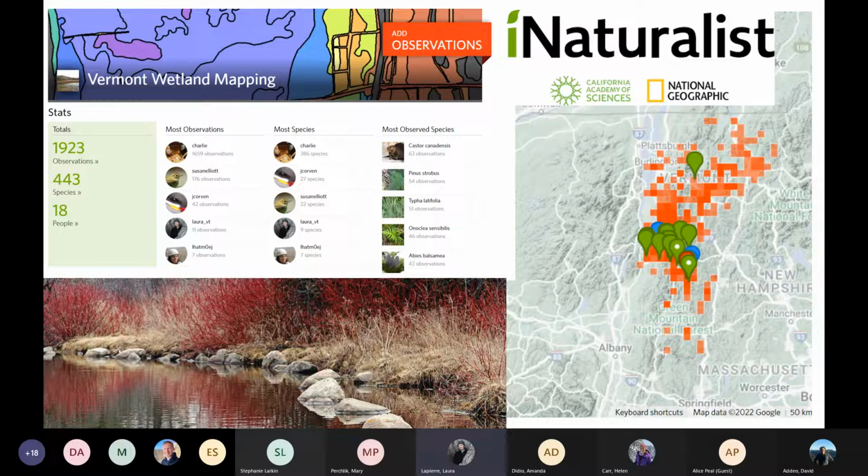And that information will go to our program and we'll be able to say, oh yeah, it looks like we weren't able to map this area. We should look at it a little closer because someone found a cattail and things like that. So we have several people who are working in this project, and we have an online tutorial that we can share with you after this presentation.